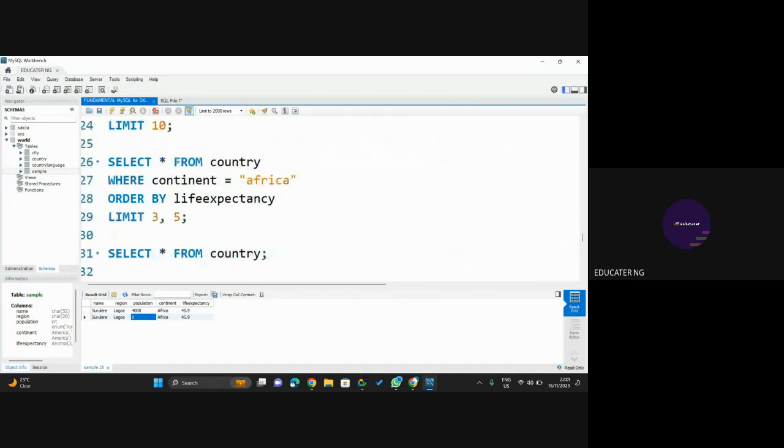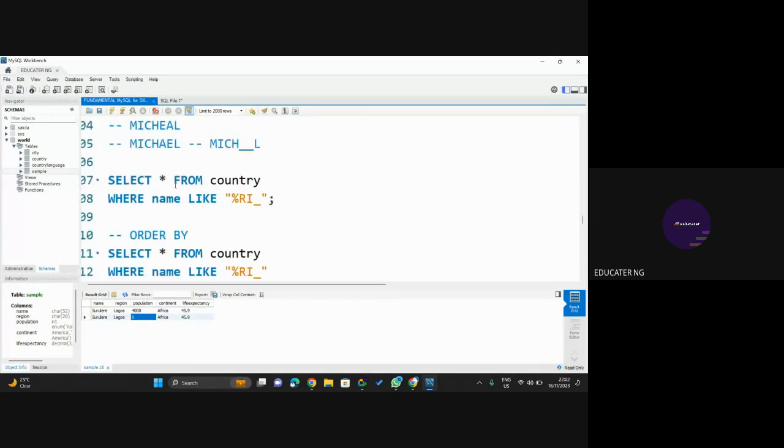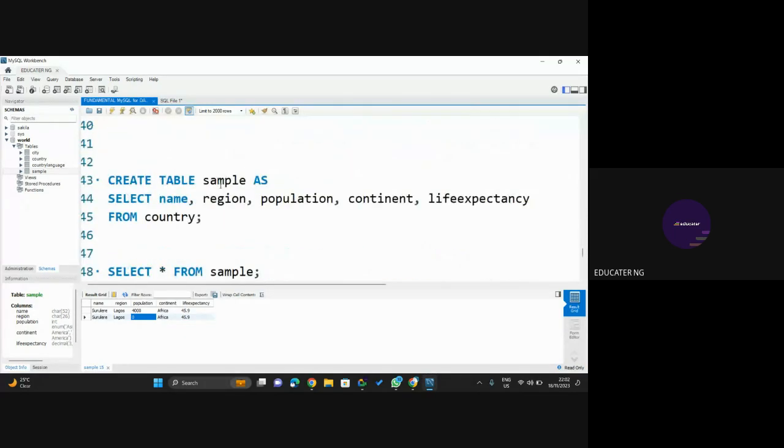If we say create table as sample, it makes sense in English, but in MySQL it won't work, because every time we write create table first, the next thing we expect is sample, the name of the table, and then you can specify everything else. I can't explain why if you write it the other way around it may not work, but this is how it's been programmed to work. So just try to get used to it.